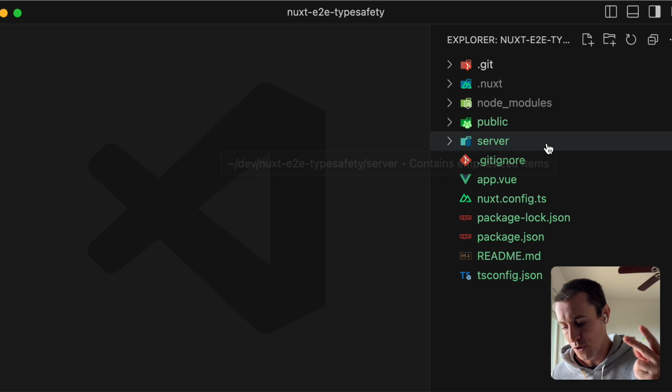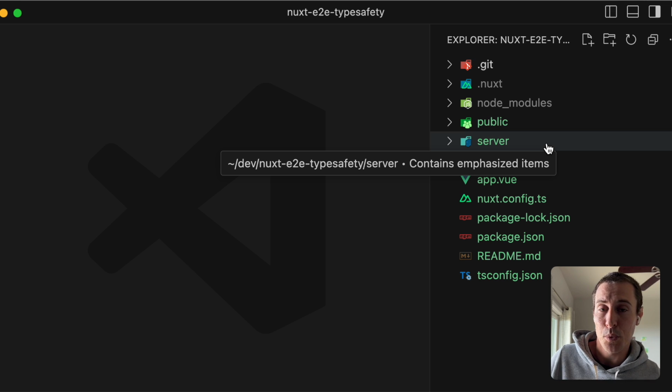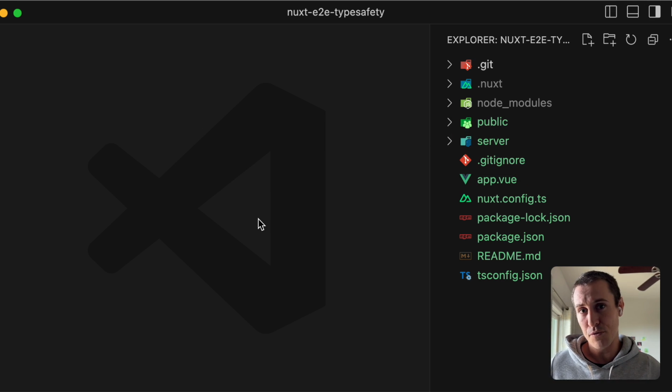Okay, great. I'm going to take you through two routes of end-to-end type safety. One is the native route, like how it's built into the framework. And the second route is actually going to be my preferred way of doing it, using a library from Anthony Fu, who's one of the maintainers of Nuxt, but he also creates amazing packages or libraries that we can use within the Nuxt and Vue ecosystem, really the entire ecosystem. But I want to take you through the native implementation first, just so you have an understanding of why we end up using Anthony Fu's library.